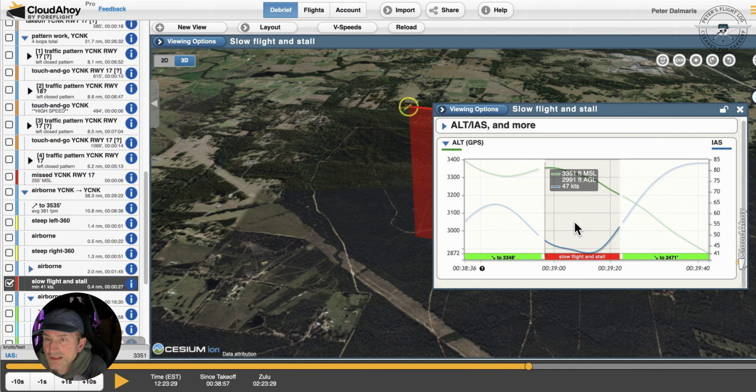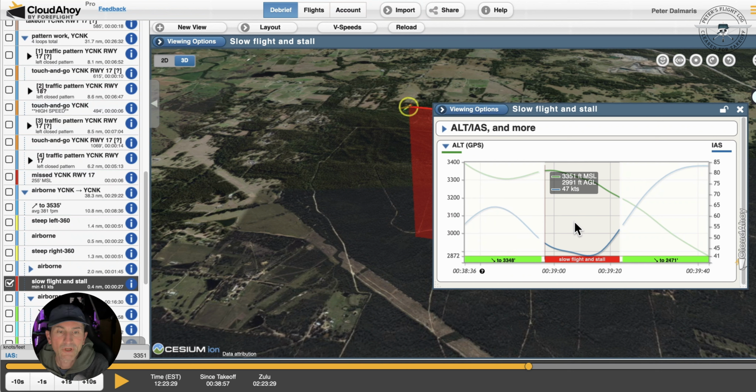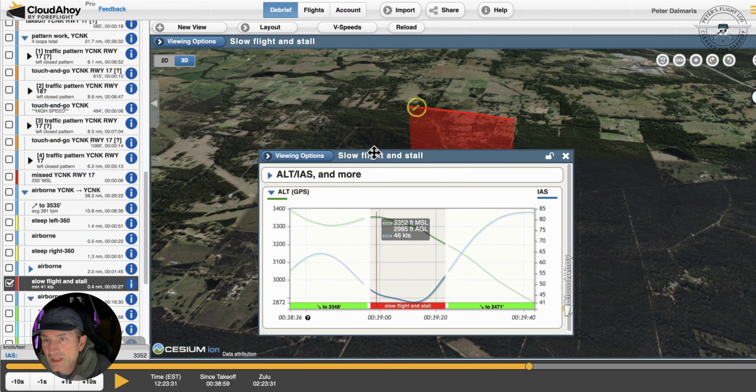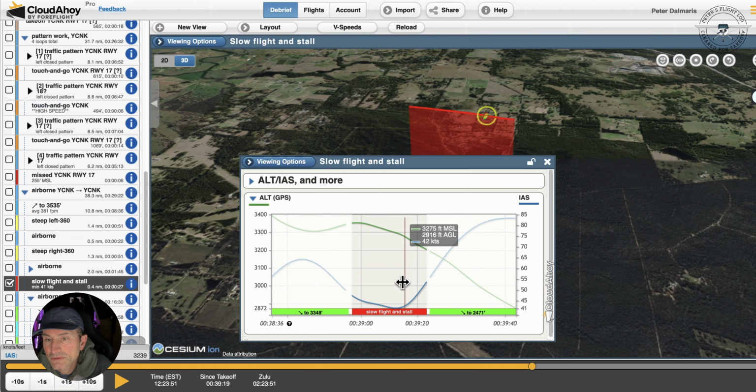With a little bit of wing drop. So that was quite nice. And the interesting thing again is the altitude. Like on our stall situation, how little altitude was lost. Minimum was 41 knots, and the altitude lost from the beginning to the end of the stall.